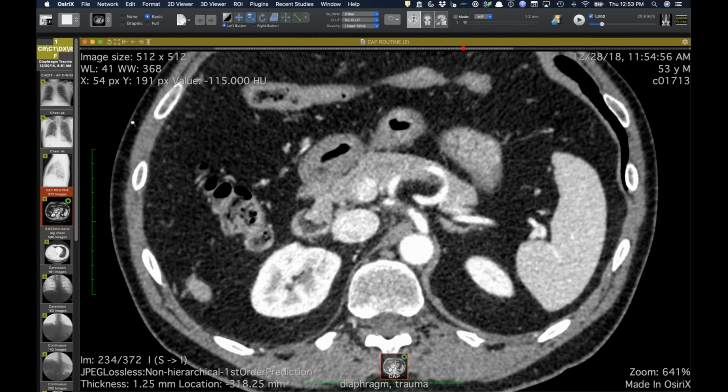And on CT, he had normal thickness of the crus. And it looked to me as if he had, I would call it eventration, because he had a high part of the diaphragm, but there was still muscle function around it and stuff like that. And it didn't look like a tear of the diaphragm because there were no viscera coming through a hole. There was no collar sign or anything like that. And the diaphragm looked intact. I think it's possible.